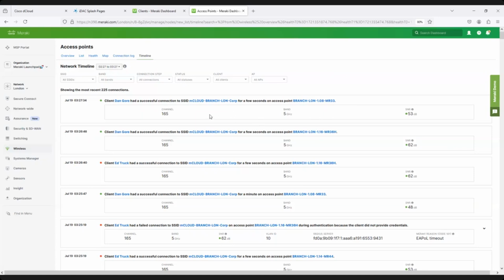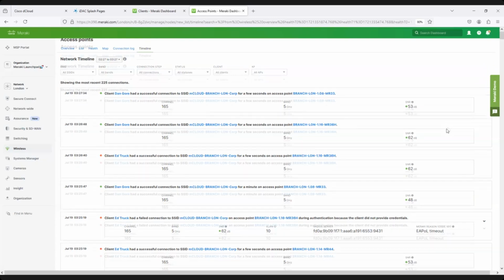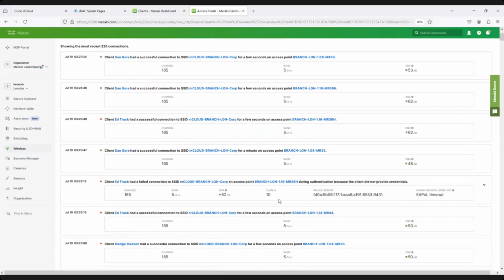So what channel the user was on at the time, what band they were on, as well as the signal strength at the time of connection. Sometimes it gives additional information, for example the VLAN, the Radius server it was trying to reach, and if it was a failed connection, a failure reason.